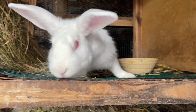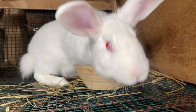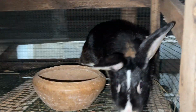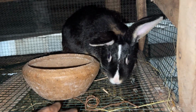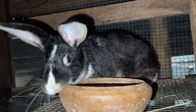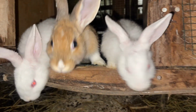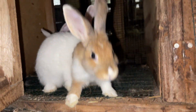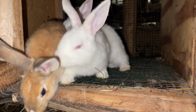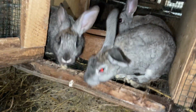So guys, first things first, let's talk about rabbit health in general. Just like humans, rabbits need regular checkups to stay healthy. Make sure that you observe your rabbit's behavior, eating habits, and appearance daily, as this can tell you whether your rabbits are sick or healthy. Any changes in this could be a sign that something isn't quite right with your rabbit. So make sure that you are regularly checking on your rabbit. You're checking the feeding habits and behavior of your rabbits. You're checking the general behavior. Are your rabbits active? Are they dormant? This can communicate to you that your rabbits have a problem.